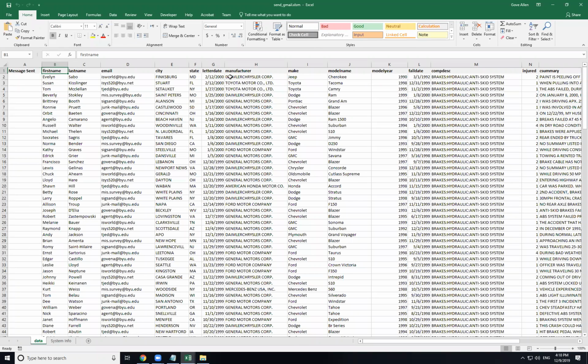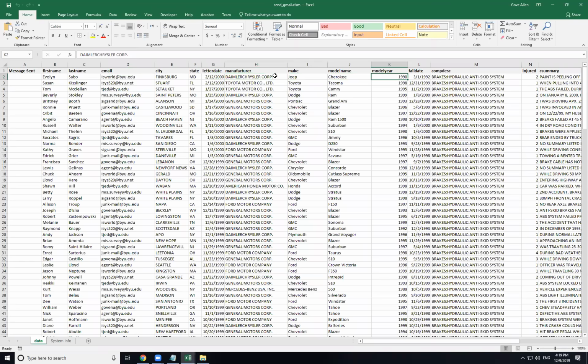The model year is in column K. Now, we have two options as we do this. Let's go ahead and go down this first road, at least on this one, and then we'll decide how we want to do the rest of it.